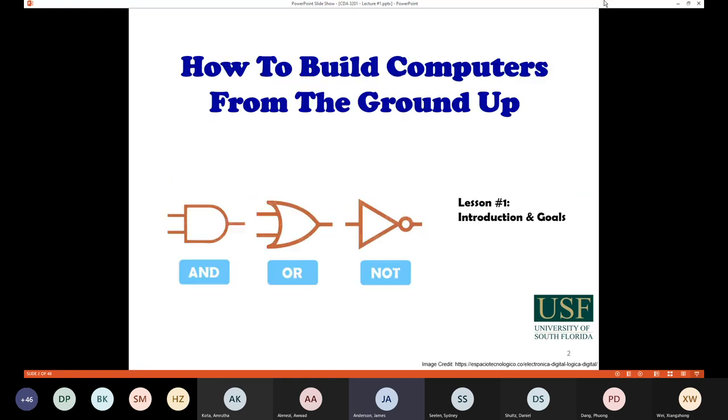Well, I say, let's call the class How to Build Computers from the Ground Up. Because ultimately, that's basically what we're going to be doing in this class. We're going to be diving, and I do say deep, because I mean deep, deep, deep into computers. And we're going to understand literally how they do what they do. We're down in the belly of the beast. So I say, this is a better title, How to Build Computers from the Ground Up. All right, got that taken care of. Let's move on and see what else we have to cover today.